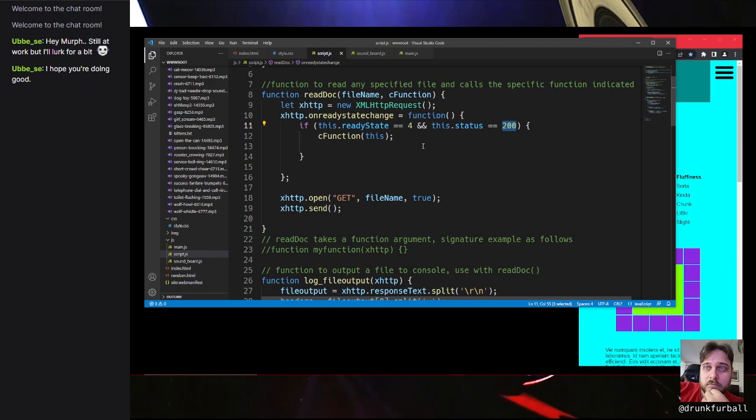If we fed it a file that doesn't exist, it'll return a 404. And we could include a check here that, instead of running this function, would pop up an error: oh, I'm sorry, the file you're looking for isn't available.